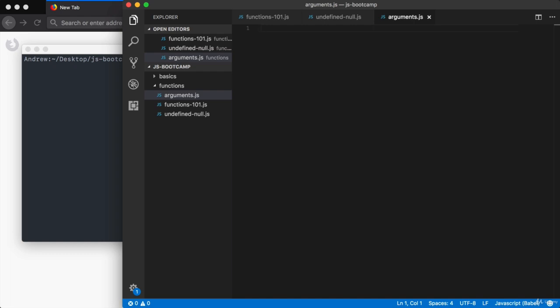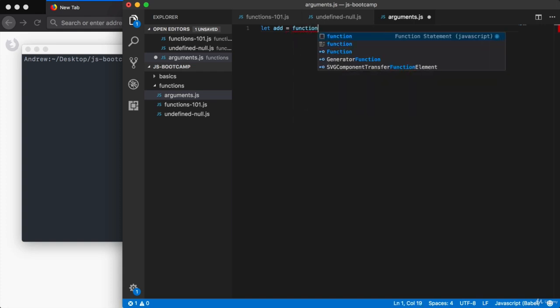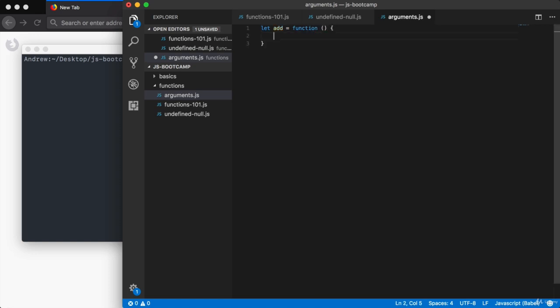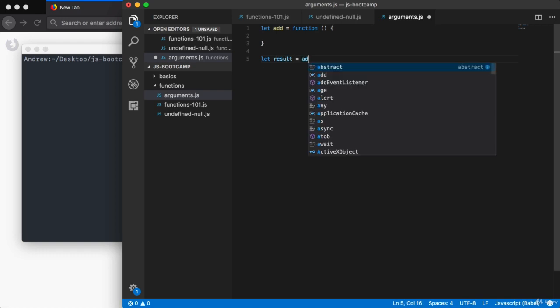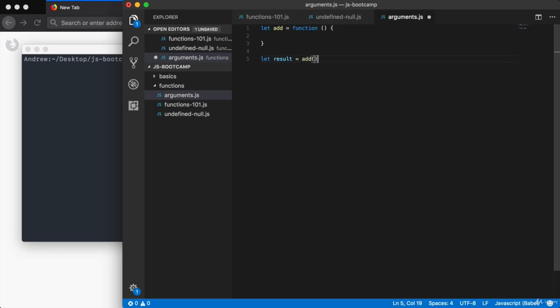So if we were going to set that up, we could use let to create add and set it equal to a function. And that function is going to take multiple arguments, but for the moment, we'll just put nothing inside of parentheses. Now, if we were to call add and do something with the result, it might look a bit like this. Let result equal a call to add, and then we can do something with the result, like print it, console.log result. Now, this is just a little template for how things might look, but it doesn't actually return anything, so result is going to print undefined, which is what we learned about in the last video.